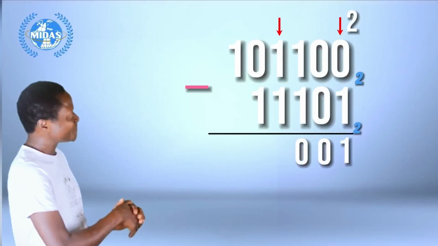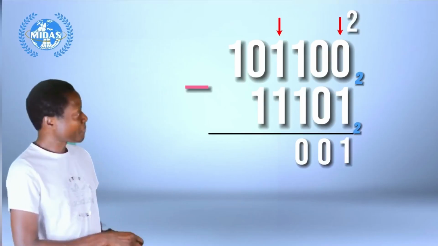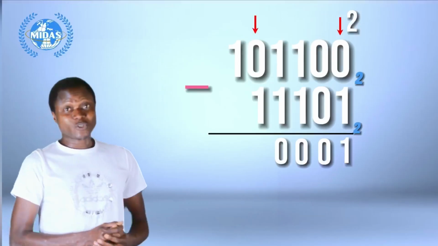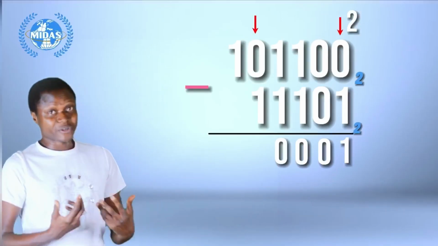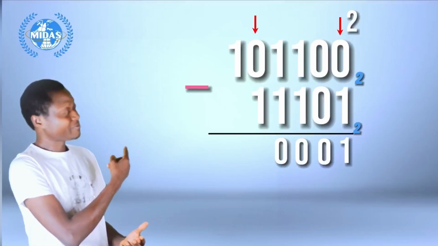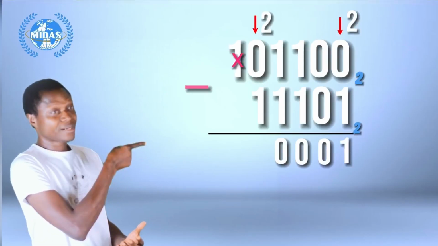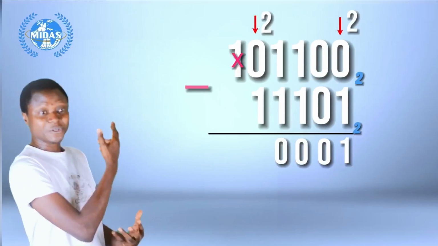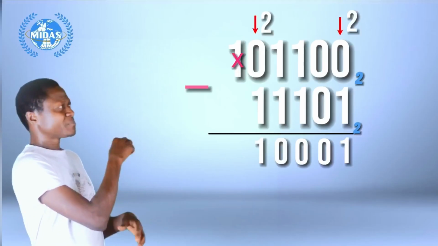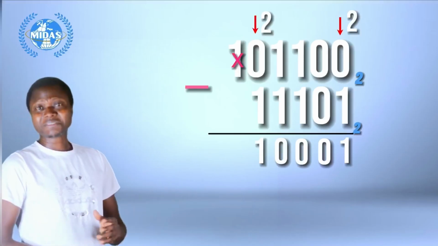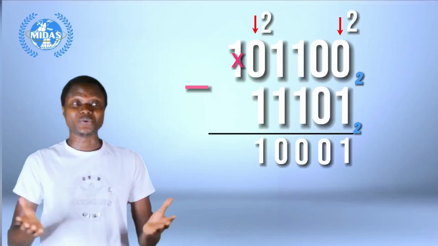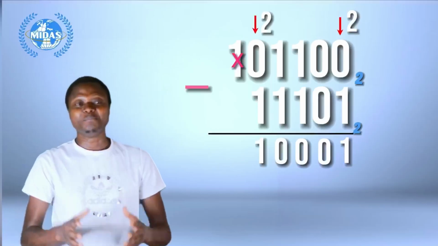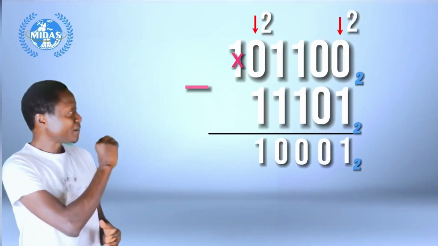So we move to the next room, which is 1 minus 1 again. It's going to give us 0. We are good to go. Then we move to the other room, which is 0 minus 1. You know the drill. We can't do 0 minus 1, so we have to go and borrow from the 1 that is in the other room. We bring the 1 to this room. What happens to the 1? It becomes 2, so it becomes 2 minus 1, which becomes 1. Then if we go to the other room, that 1, we've already borrowed it. There's nothing for us to calculate there, and that's all. You now have 1, 0, 0, 0, 1, base 2. That is it when you subtract.